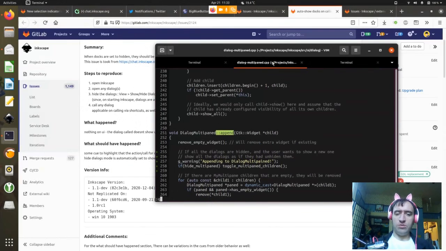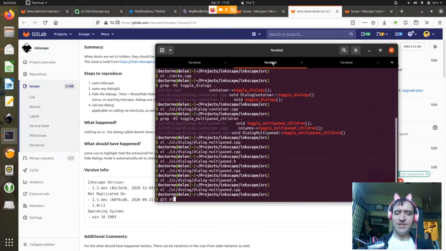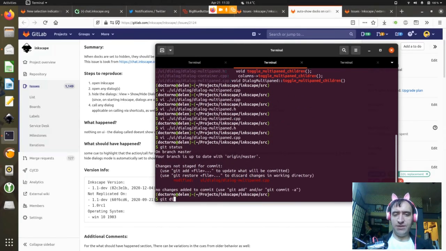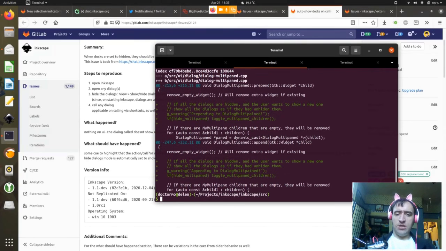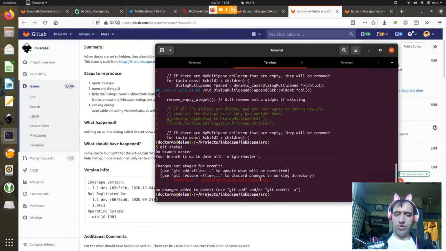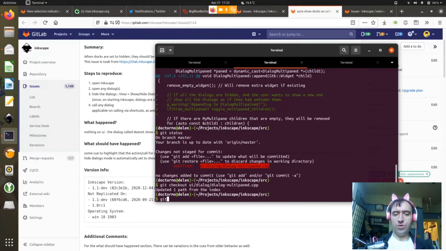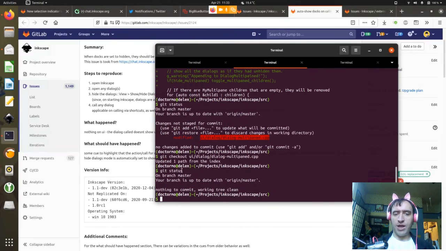So what I will do is I'll exit out of Vim. I'll do a git status to see what I've modified. And you can even do a git diff to see I've added these lines. And what I do is I just git checkout this file, and now it's back to its pristine state. So when you do a checkout on a file name, what you're asking Git to do is basically just check out whatever the version of this file is that's in the repository, which is a good way to just reset back to initial conditions.